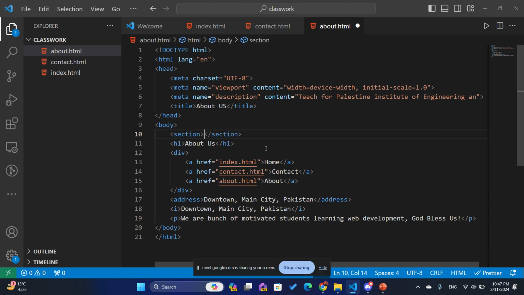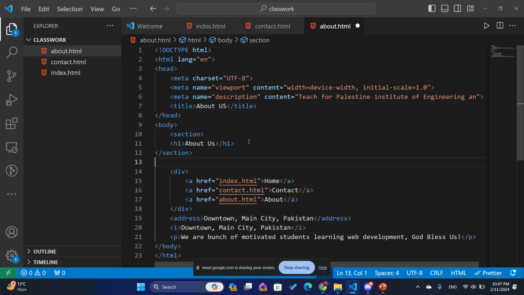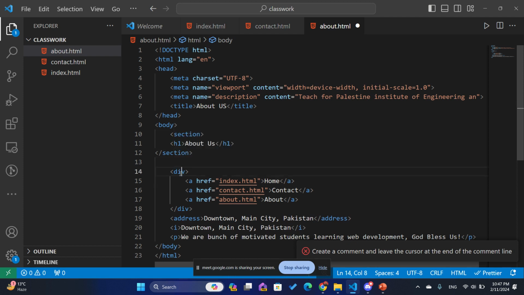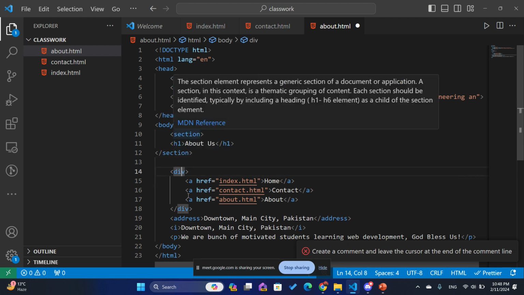By virtual I mean that there will be no difference in the UI, we just do it for our code purposes, for beautifying our code. We have divided this into, let's say, a header section, a content section, and so on. So these are the semantic tags.